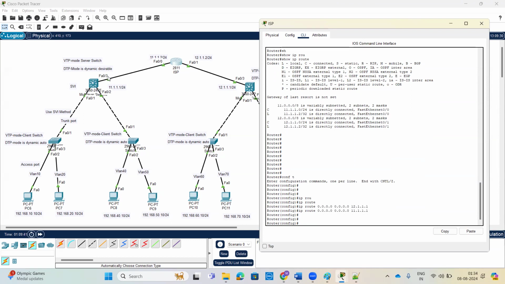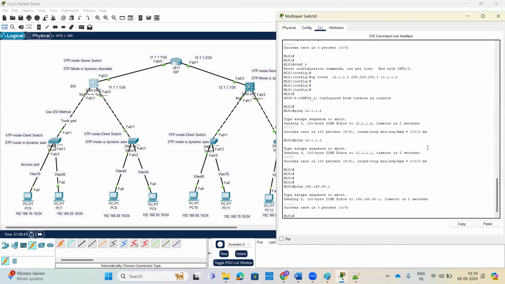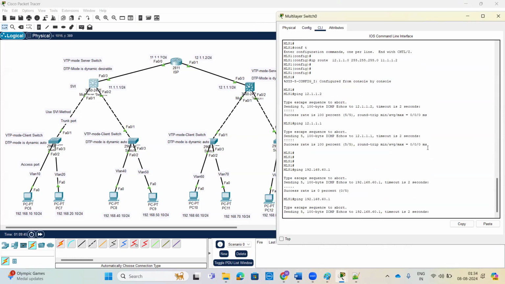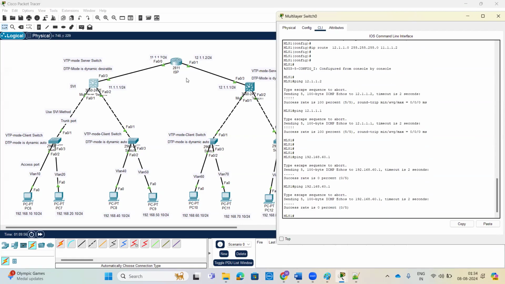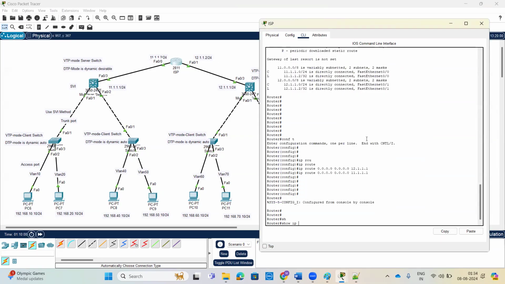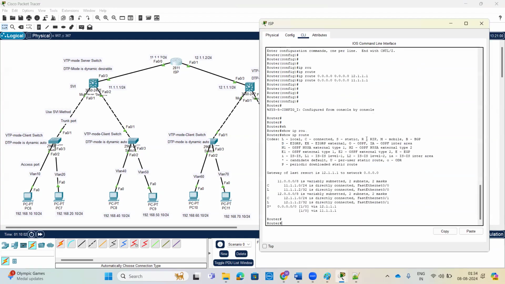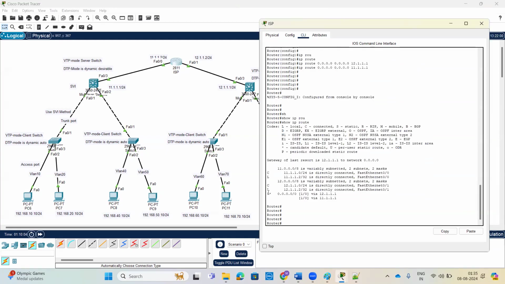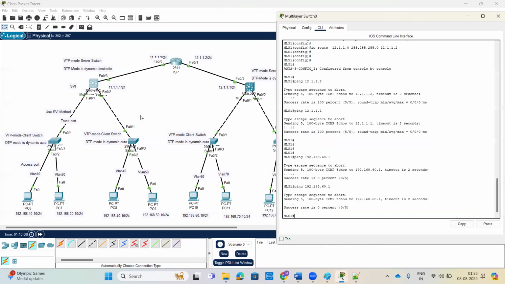Now try to ping 192.168.60.1. Still we cannot ping. IP route. So enable the default routing for this interface.